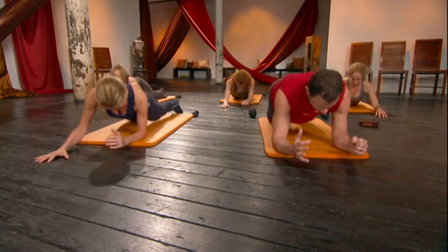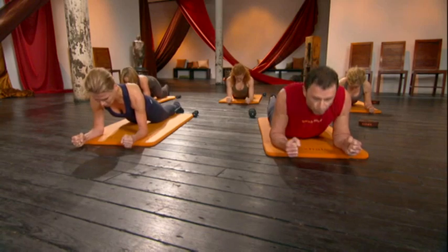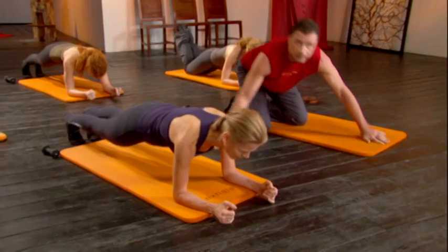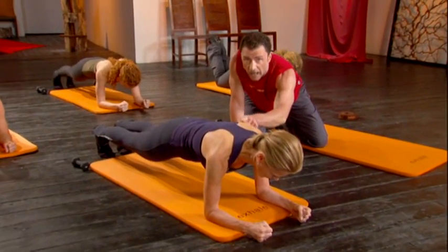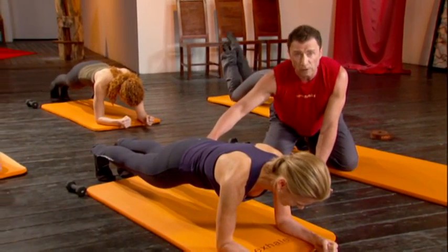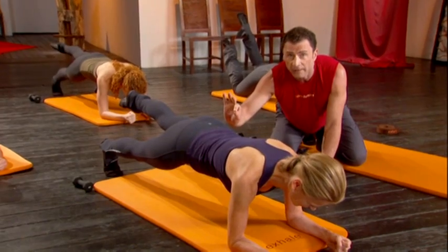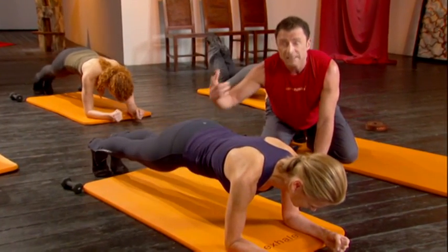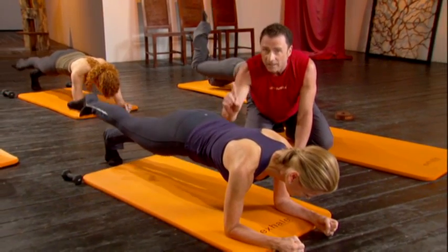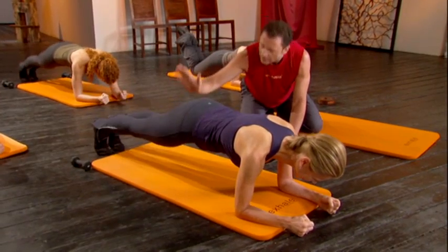Make two fists, elbows under shoulders, pull the abdomen in. Now raise the knees up off the floor, hold that position. Now notice the line from the shoulder to the hip to the heel. We're going to raise the right leg up for four little lifts. One, two, three, hold the fourth. Bring the foot to the floor, take the other leg up, hold it there. Four more little lifts, one, two, three, hold it there. Bring the foot to the floor, let's drop to the knees.